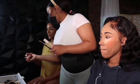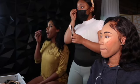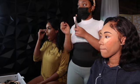So I blend out the light with this part and I blend out the dark with the bottom part. And you just tap, tap, tap, tap, press in. Yep, keep pressing in.